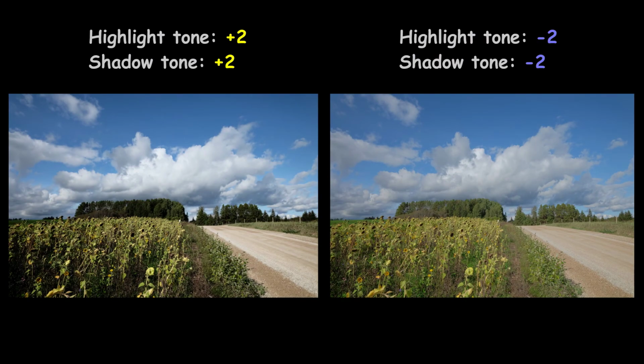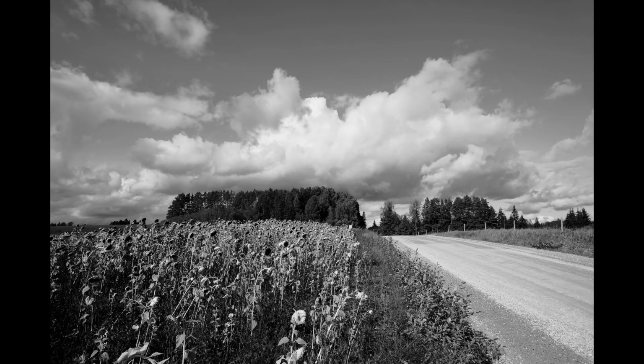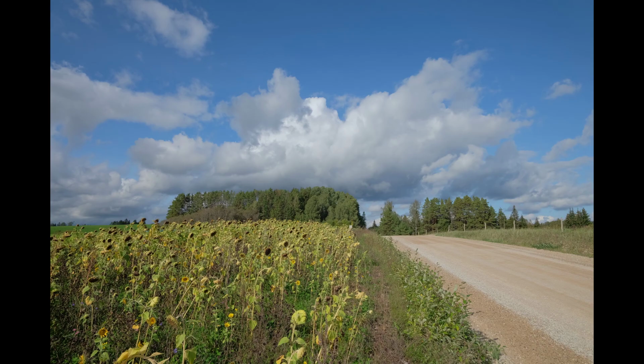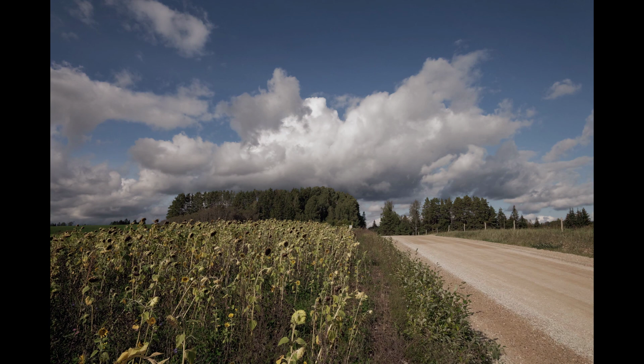These are the photos with both tonal settings modified. On the left is the photo with both values at +2, and on the right is the same one with both values at -2. The one on the left has a very steep curve profile, while the one on the right is very flat. Why would you need these extremes, you might ask? The harsh light version might work well for black and white, and the flat one could be great for recording video, offering more latitude when doing color grading.